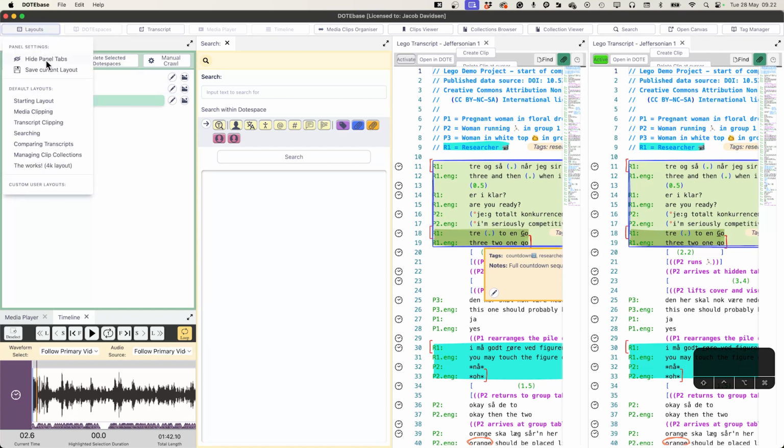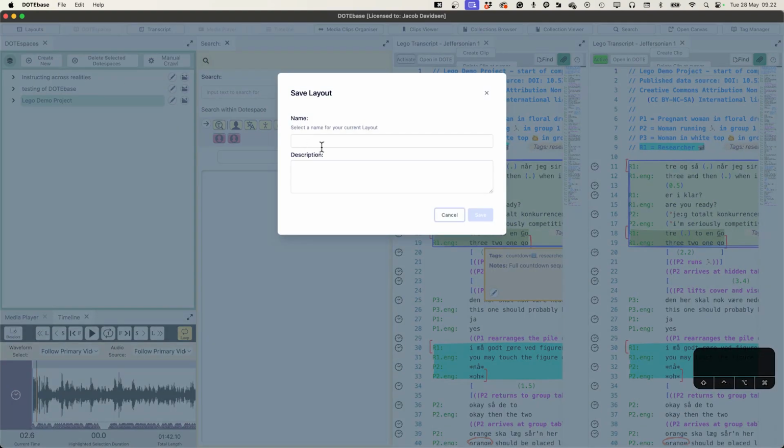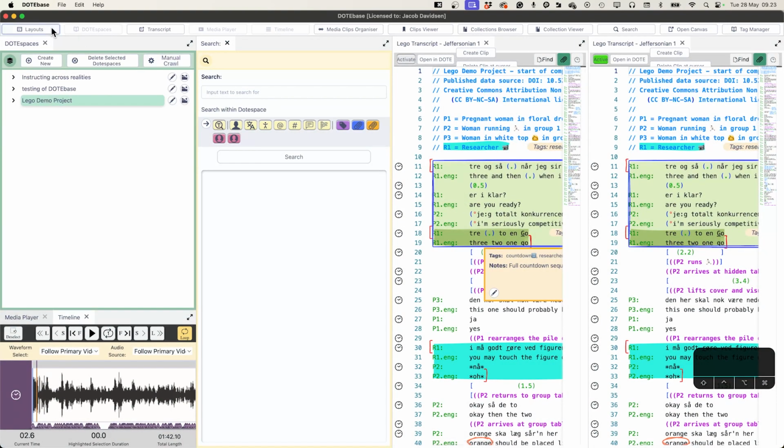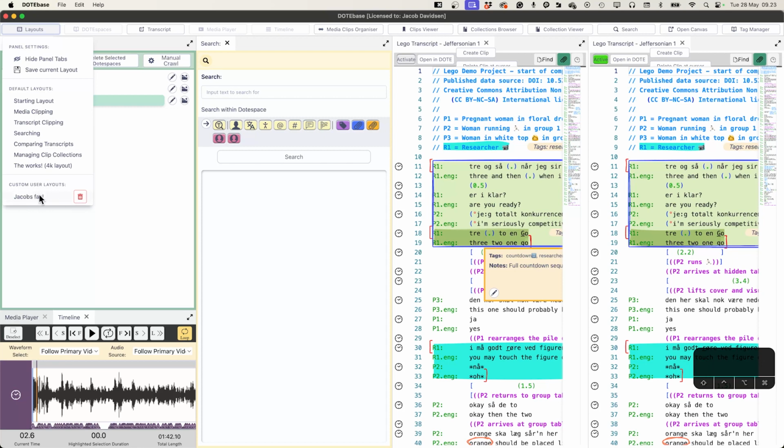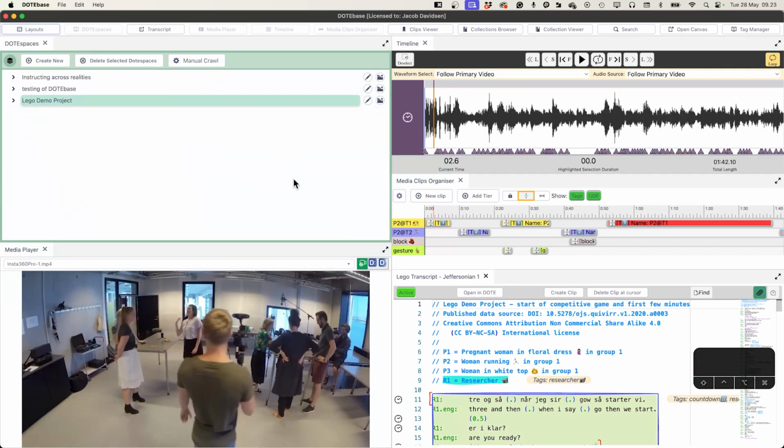Then I go to layouts, and then I say save current layout, and then I say Jacob's fave, like that, and custom layout for presenting data, like that. You can figure that out yourself. So now I have a new layout over here. So you can see in the bottom here, you have the custom layouts that you have created yourself. So I can jump back to the starting layout.